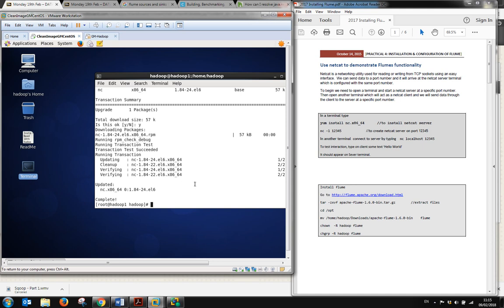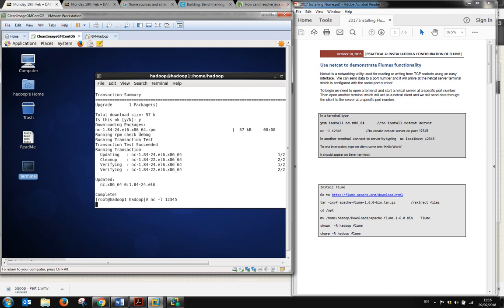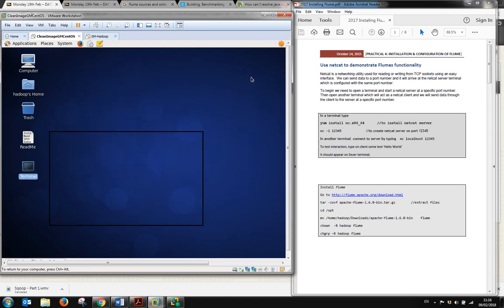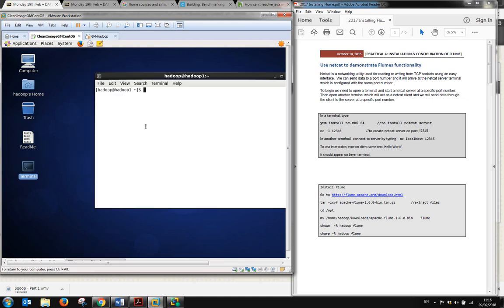So we have Netcat installed. Now we want to tell it what port number to listen to. nc -l, listen to port 12345. Okay, so that'll go ahead and it'll use that port. So if we open up another terminal, and this is to send the messages to the server, so nc and just localhost 12345.